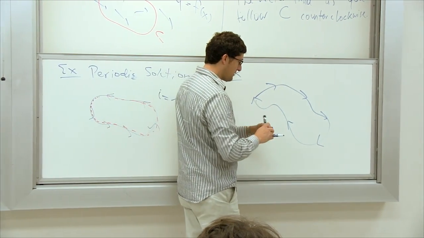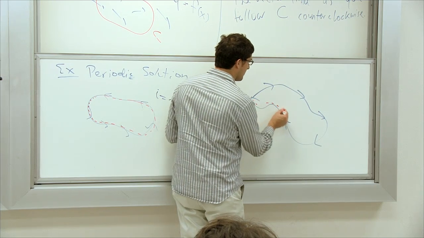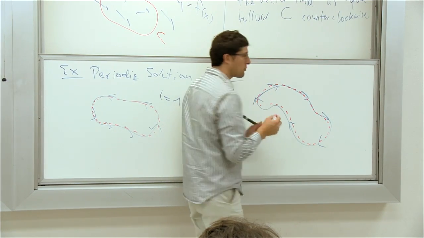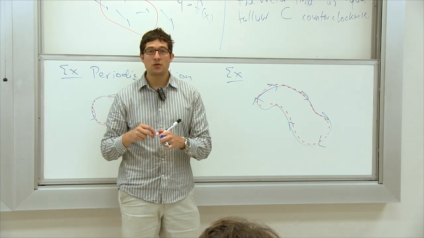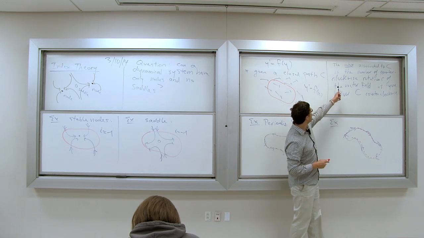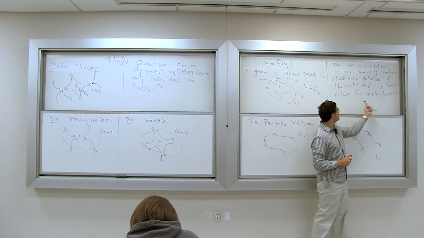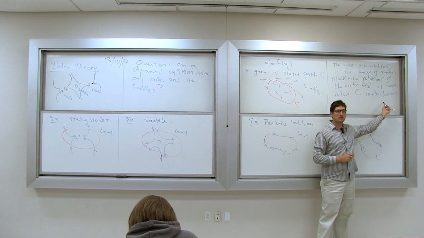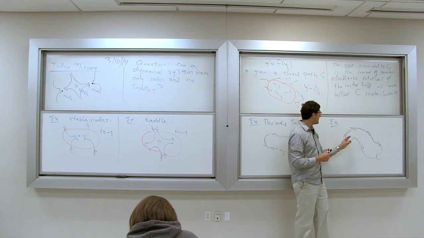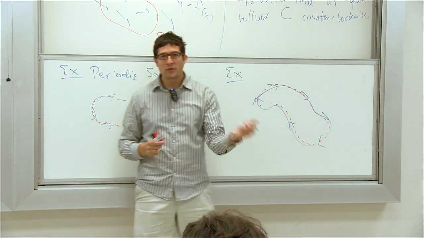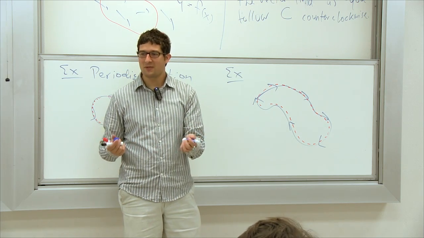When we do the path, mind you, the fact that the periodic solution goes clockwise doesn't change our path at all, and it does not change the definition of the index. The index counts the number of counterclockwise rotations as you move along the path counterclockwise, right? So even though the periodic solution goes clockwise, I still have to do it counterclockwise, right? That's what the definition says.